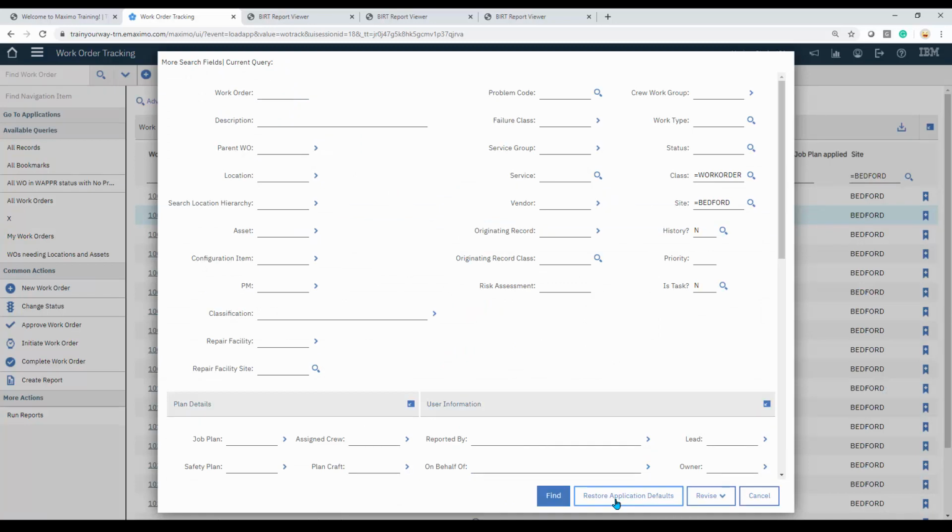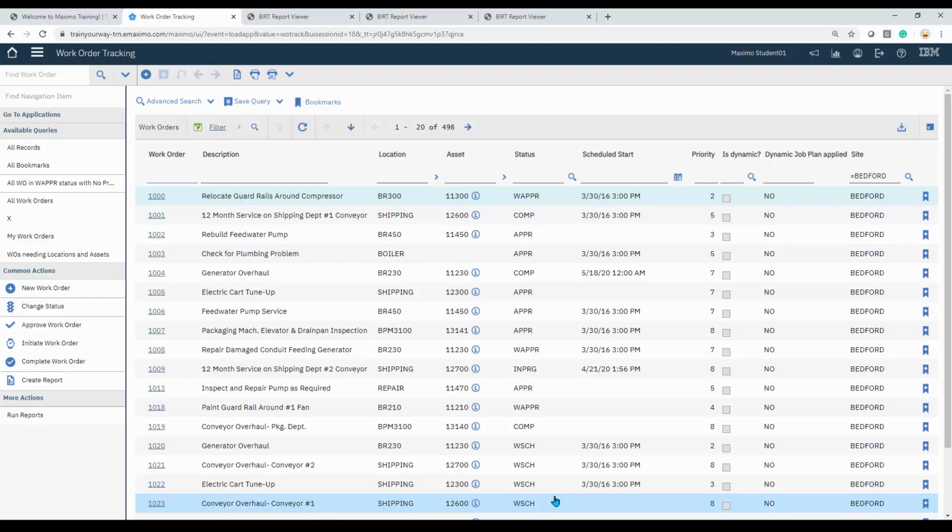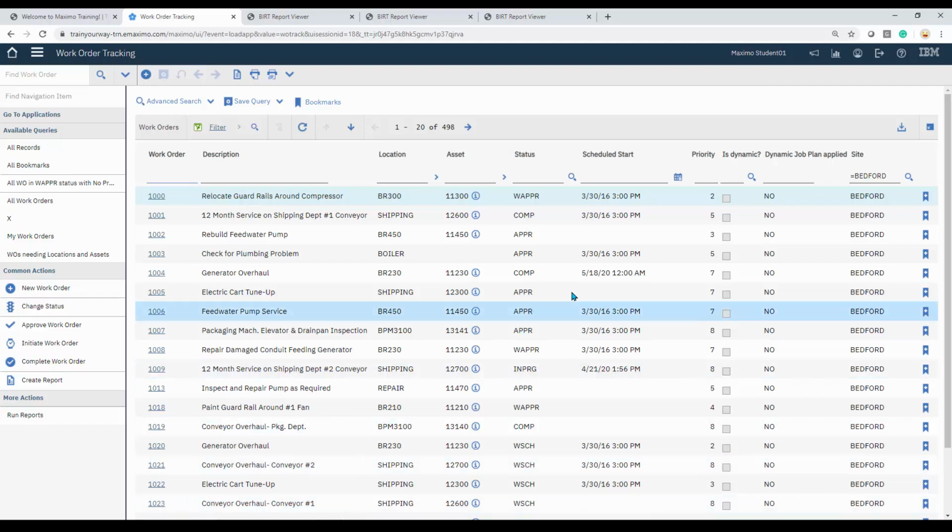Now, start adding your search criteria. In my example, I want to see all of the work orders that are in the In Progress status. I'm going to use the Select Value button at the end of the Status field to select my In Progress status.